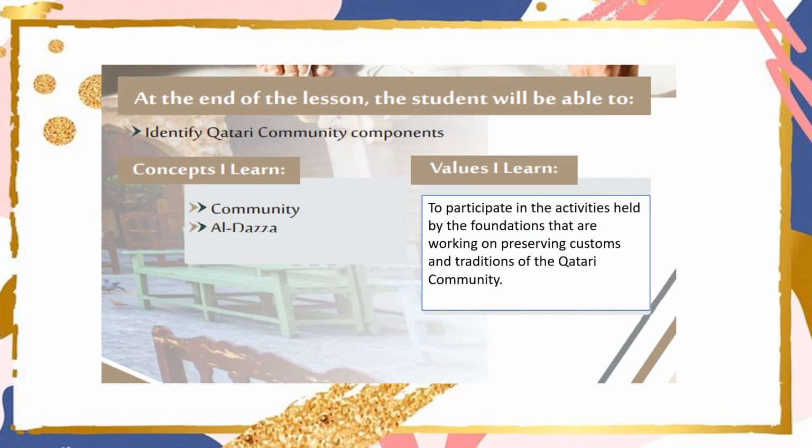So at the end of the lesson, you should be able to first identify Qatari community components. So we will recall different concepts like the concept of community and the Aldaza. And values that we will learn at the end of the lesson would be participation in activities held by the foundations, which are working on preserving or taking care of customs and traditions of the Qatari community.